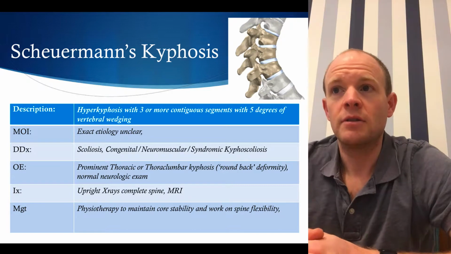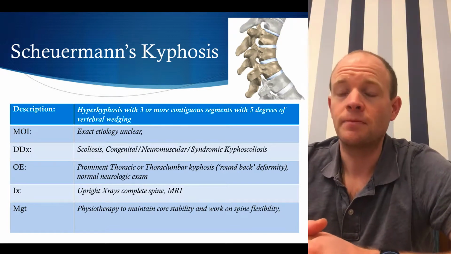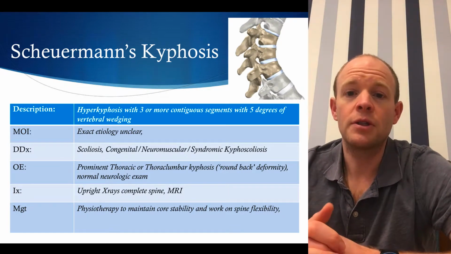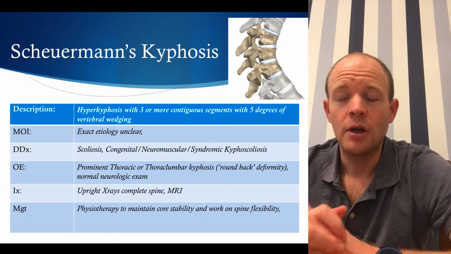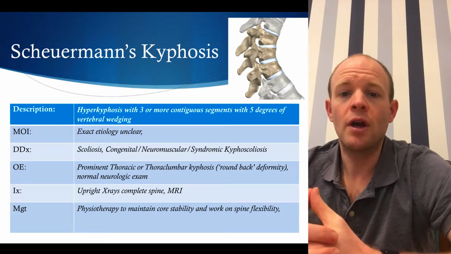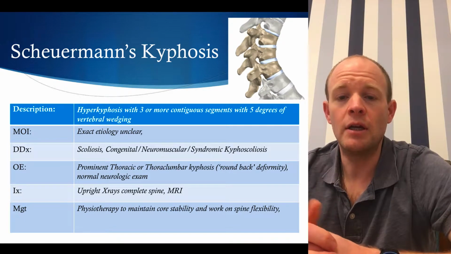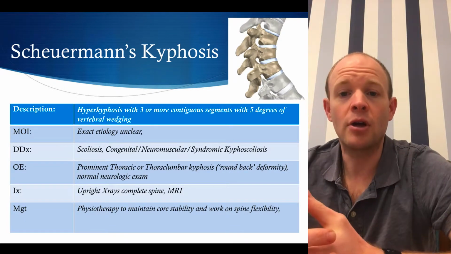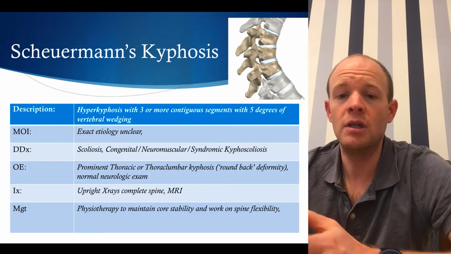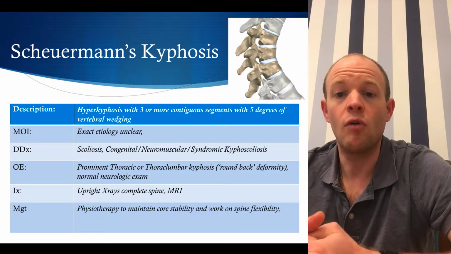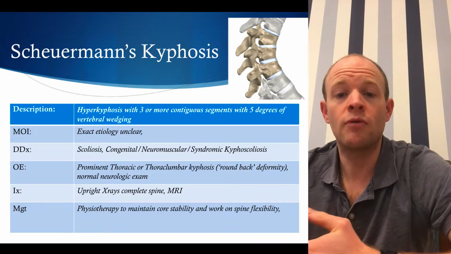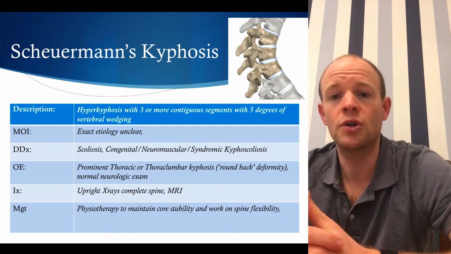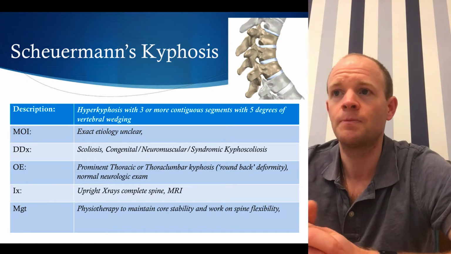Slide 12, Scheuermann's kyphosis. Scheuermann's kyphosis is something that's often overdiagnosed, and to truly have it, you need a thoracic hyperkyphosis, measured between T5 and T12, of over 40 degrees. Of course, your overall kyphosis is typically more than 40 degrees, but it's difficult to measure above T5 on a typical x-ray because the shoulder starts to get in the way of measuring the vertebral end plates.